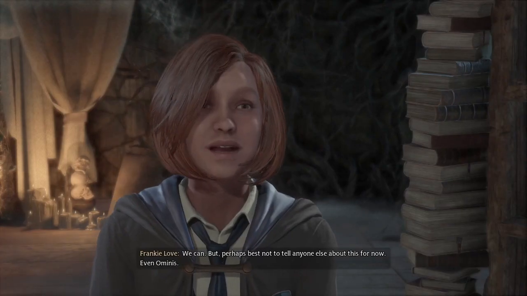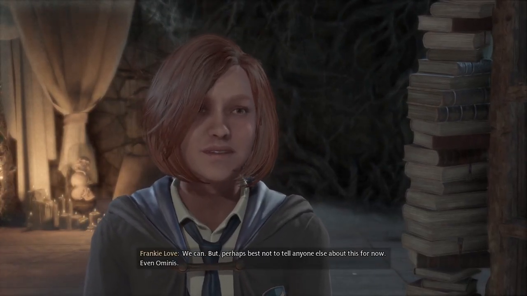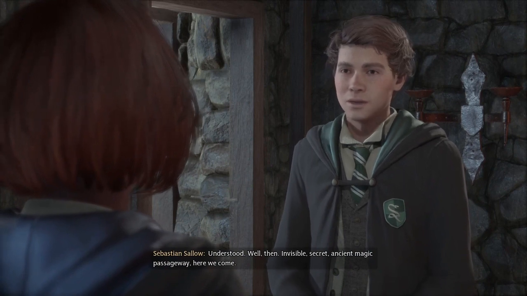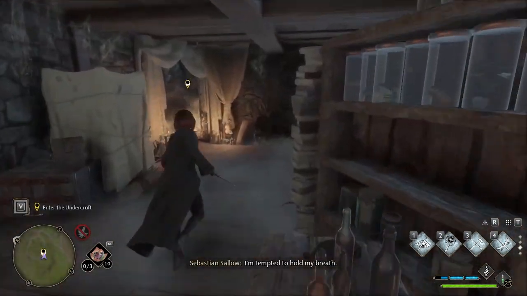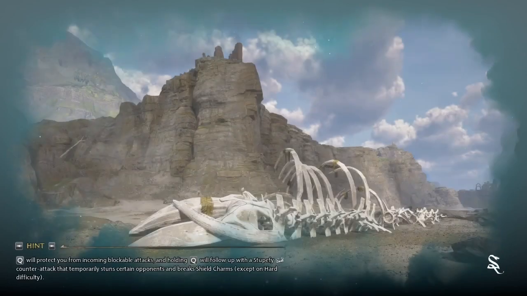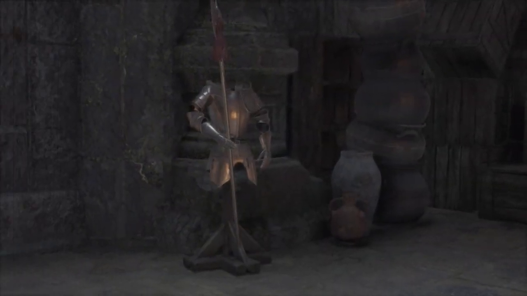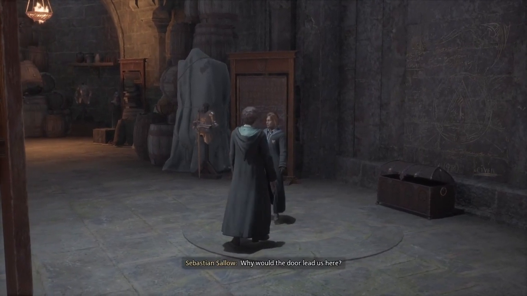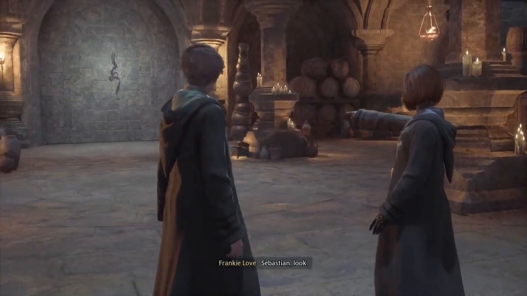We can, but perhaps best not to tell anyone else about this for now. Even Ominous. Understood. Well then, invisible, secret, ancient magic passageway? Here we come. And we are in. Why would the door lead us to the Undercroft here? Sebastian, look.